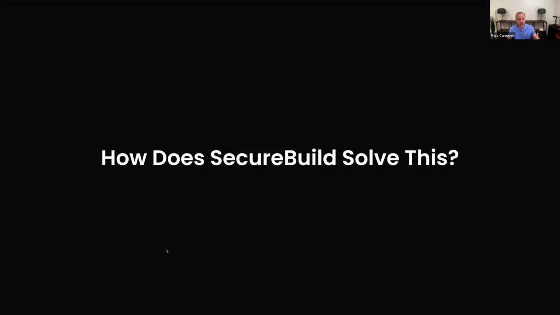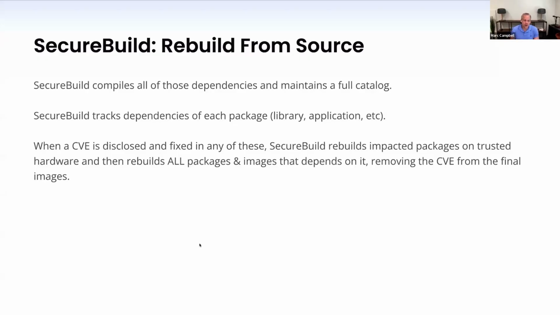Yep. So moving on, we want to talk about how we built SecureBuild. I kind of described what it was up front. How does SecureBuild actually solve the problem that we just described? To start, we rebuild everything from source. So in that example of that entire dependency tree for a Java application, we build each of those packages separately from source. We know the repo where TZ data is, or OpenSSL, or glibc. We're monitoring that repo. We're building and maintaining multi-architecture packages for all of those different dependencies that you actually have.